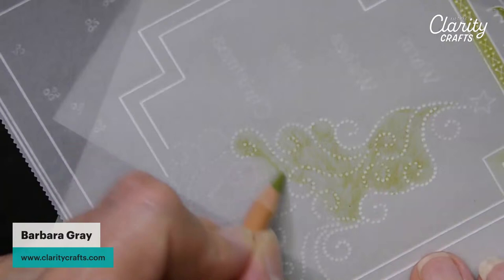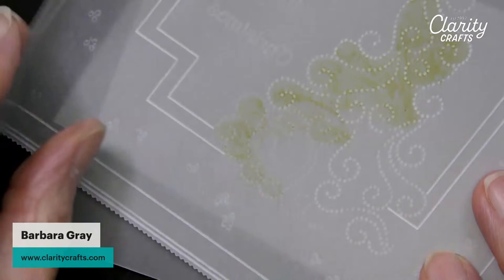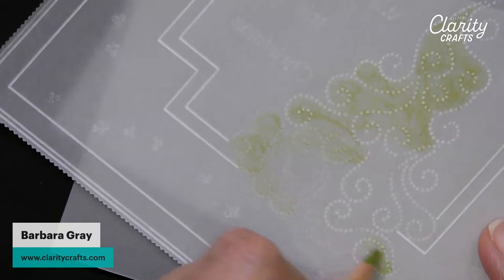You can definitely see where I've used the number 4 tool or the number 3 tool, because I can't even see the dots here. That's going to be interesting. I wonder if I'm covering them up. No. So we're going to add some colour here.